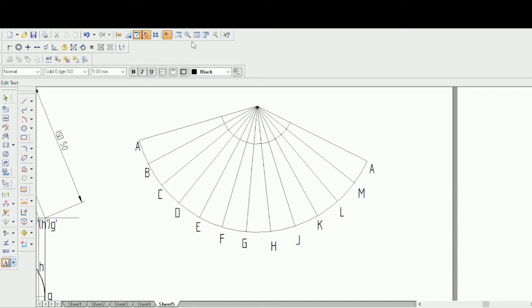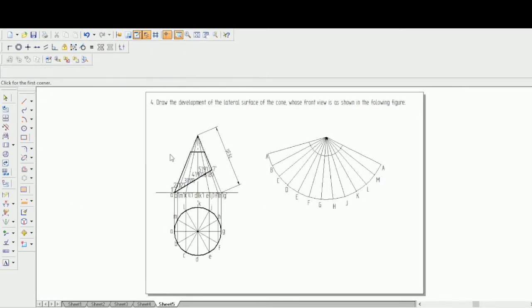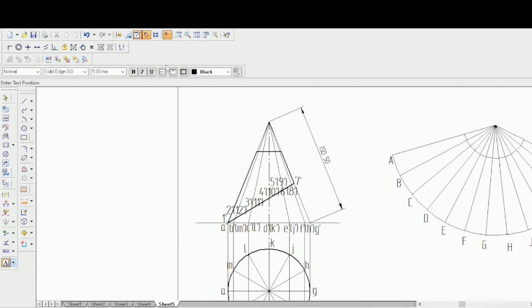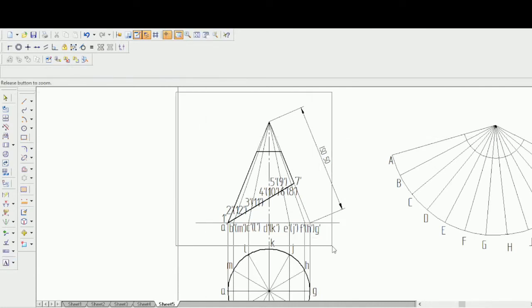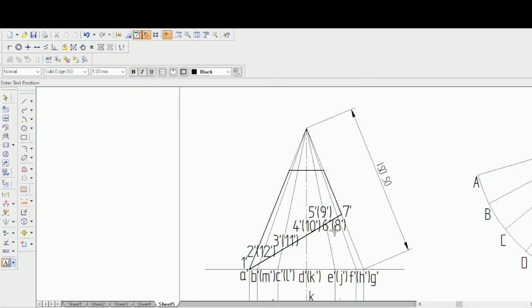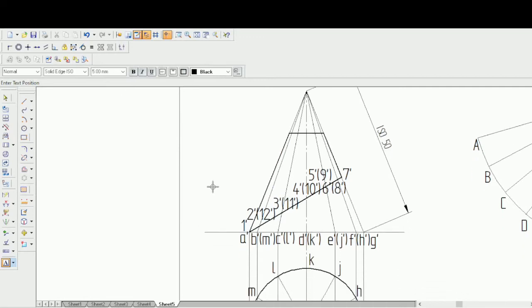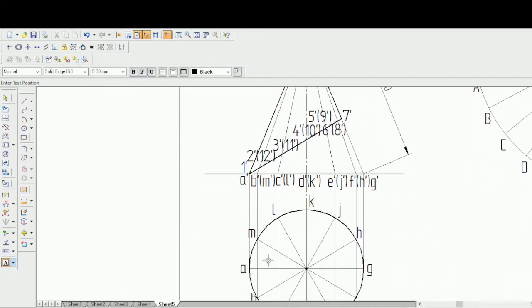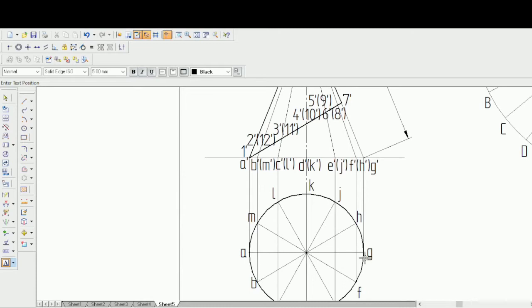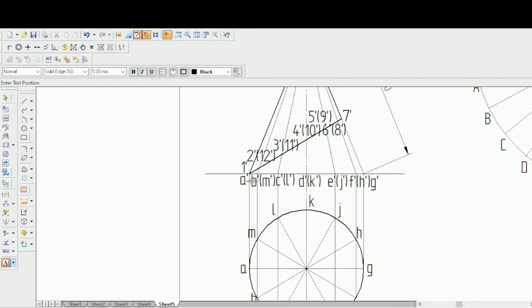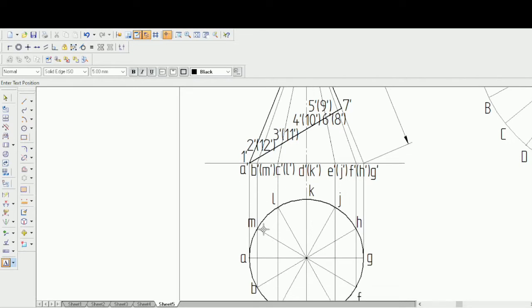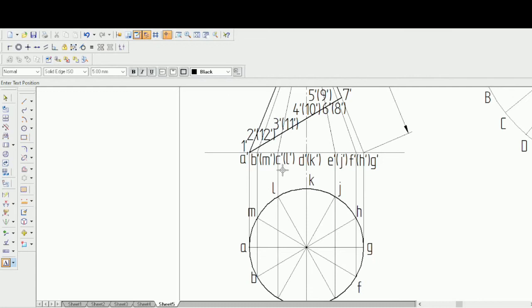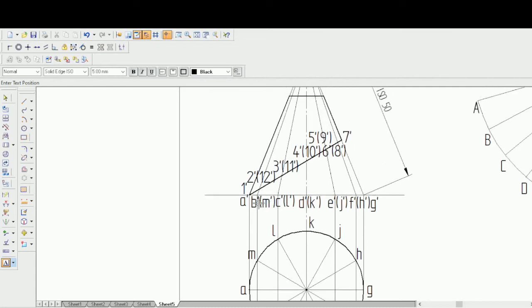Now, this is very important: go back to this front view and you are going to draw some normal lines over here. You can see from every point, from this top view that we have just drawn, that is A, B, C, D, E, F, G, H, J, K, L, M, we have named all those points. Similarly, we have projected it and named that A dash, B dash, all that. So here when you see, B dash will be visible, M dash will be hidden. We have just done all that.